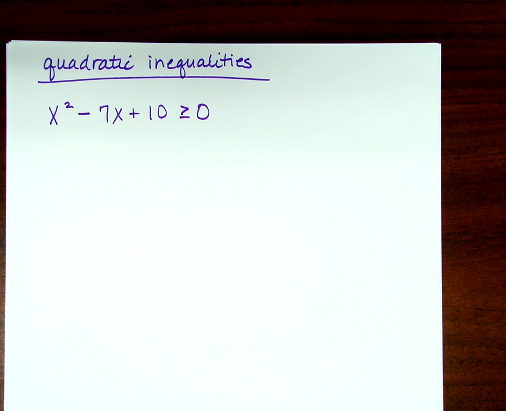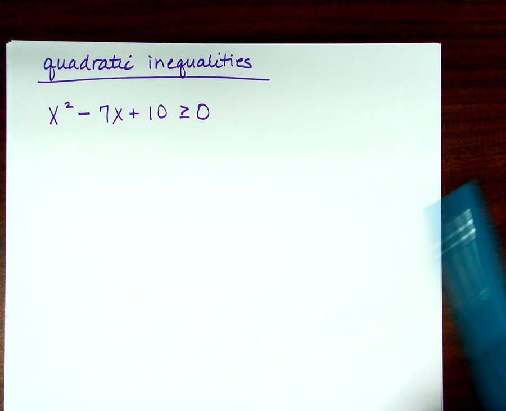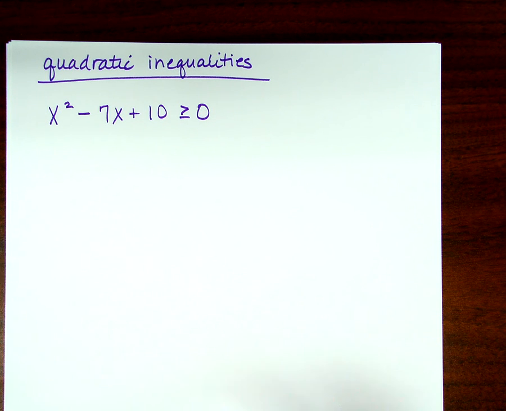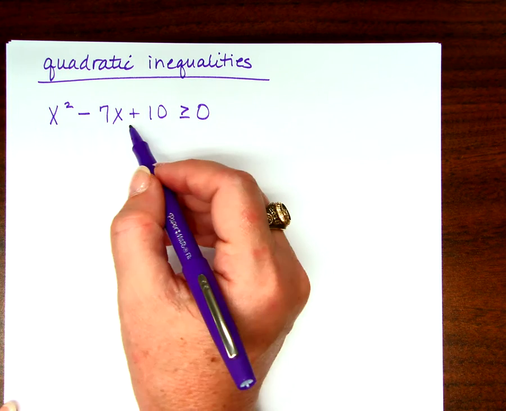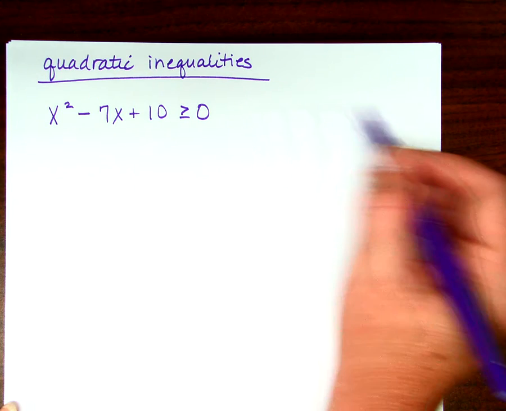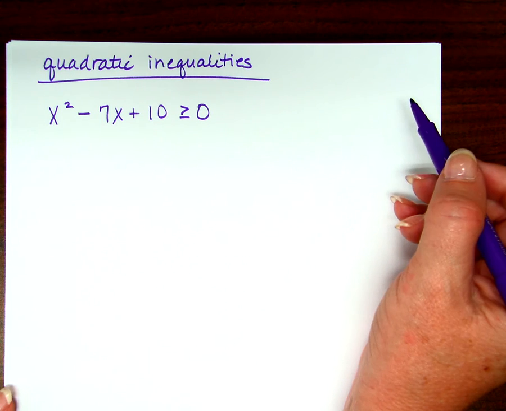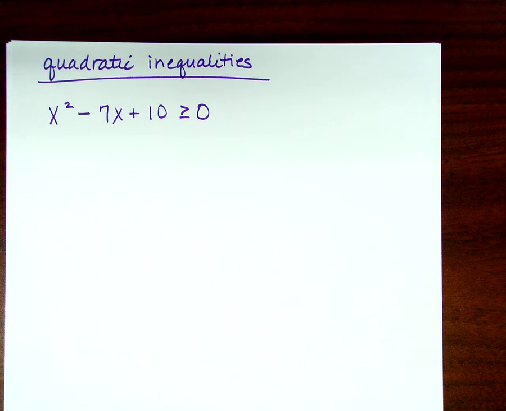How many variables are there here? So one variable, and it is x. Okay, so I'm going to solve for x, and then I'm going to graph it on a number line, because a number line only has one variable, right? It's only the x variable. Got it? Even if it's an n or an m or a p or whatever, it's still going to be a number line, one variable. Got it? How do I go about solving this?